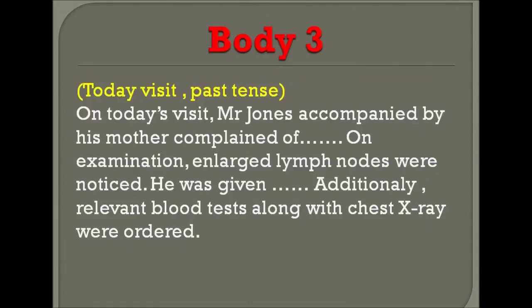Here I have mentioned that Mr. Jones accompanied by his mother, complaining of or complaint of. You can also mention in any paragraph examination findings, like you will mention on examination. There will always be a comma. Enlarged cervical lymph nodes were noticed. Hepato and splenomegaly were noticed. Enlarged liver and the spleen were noticed. You can mention anything here according to your case note. So he was given dash. Additionally, comma, relevant blood tests along with the chest x-ray were ordered.